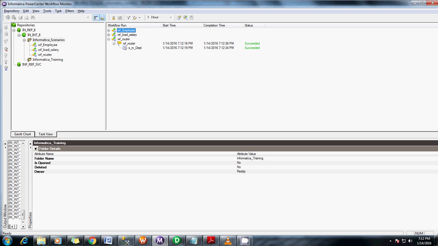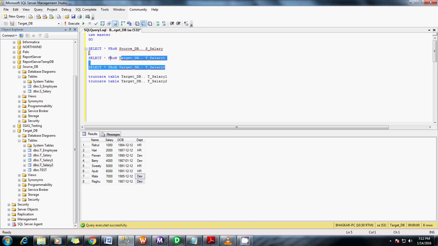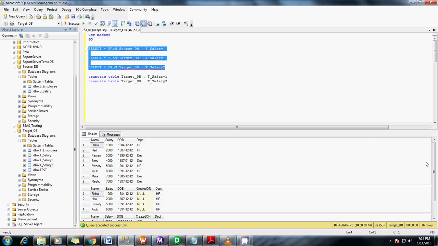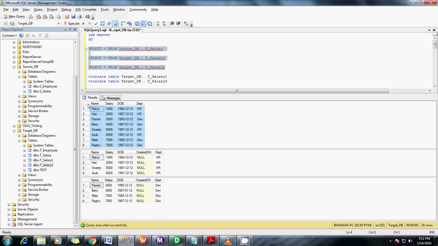It succeeded. We can check in the tables. Here you can see that from the source table the HR department has been stored in the T salary 1 table, and the development department has been saved into the T salary 2.